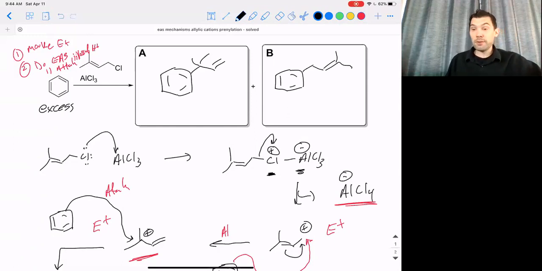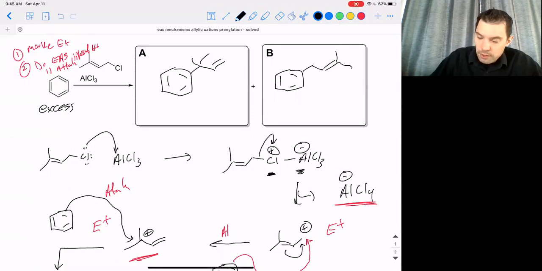And so we could get two possibilities where that benzene can attack either half of the allylic cation. And so that leads to two possible products. Now, ideally, we could end up controlling which of these two products we ultimately form. And for those of you that have been through chapters such as adding bromine to butadiene, you have the same issue where you can have a couple of different products. And sometimes we label these as being the kinetic product, that is the product that forms the fastest, or the thermodynamic product, the product where it ultimately forms the most stable product.